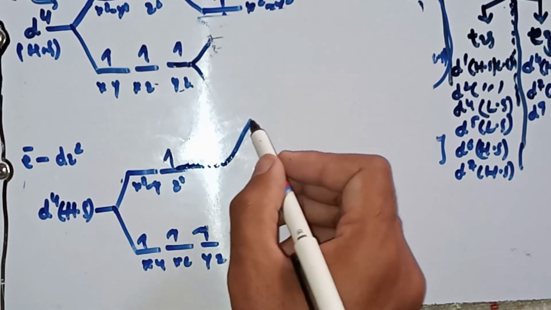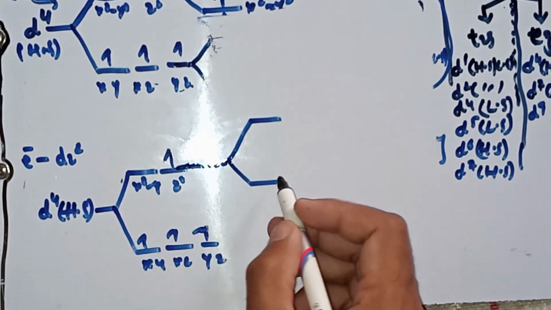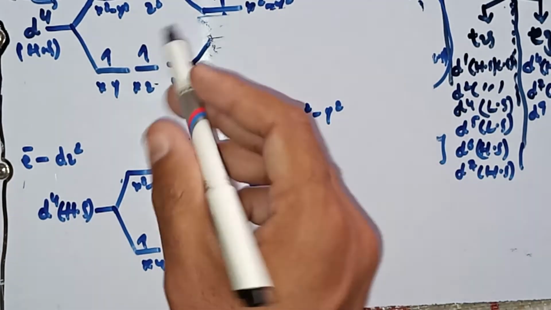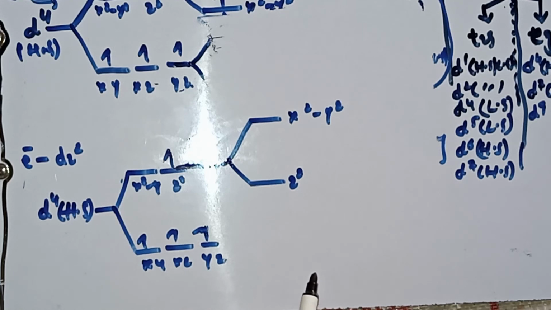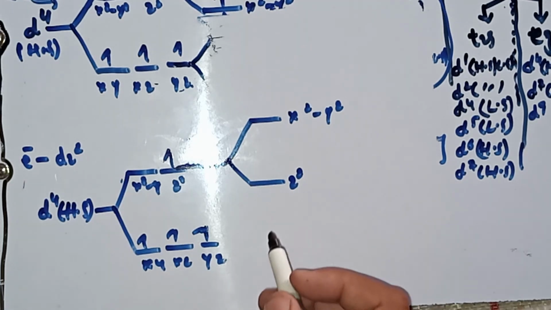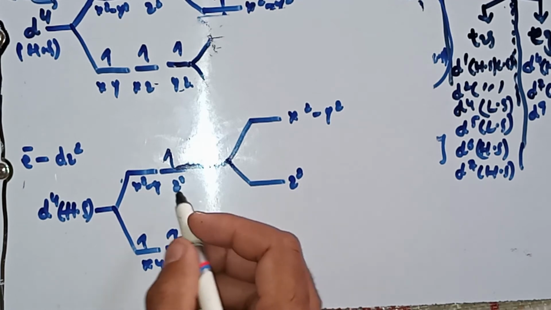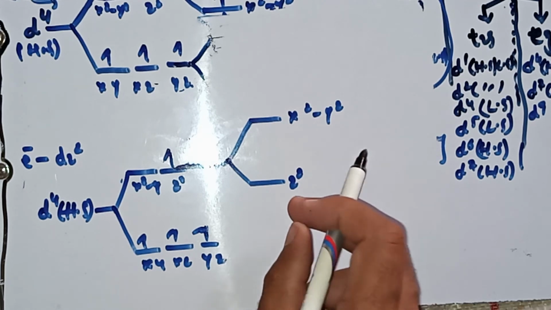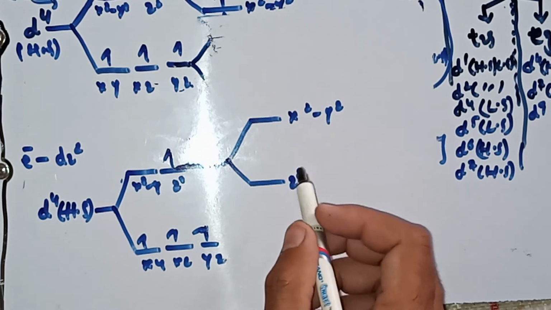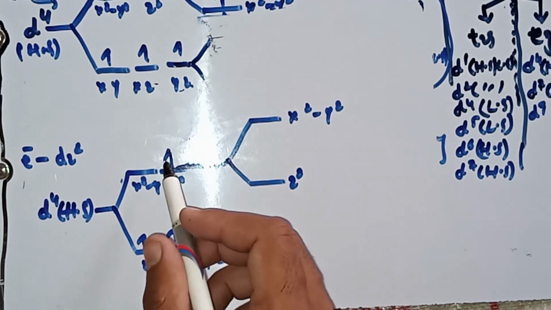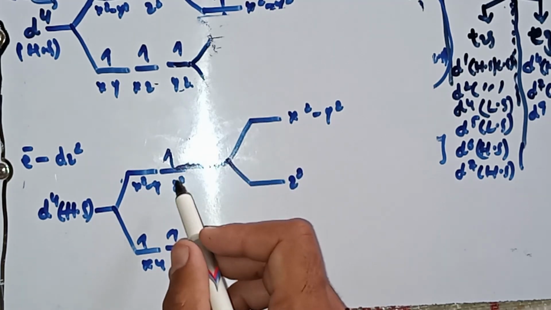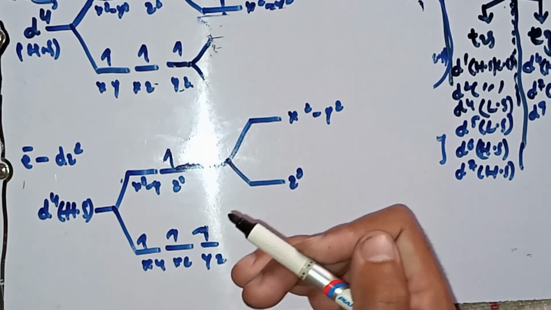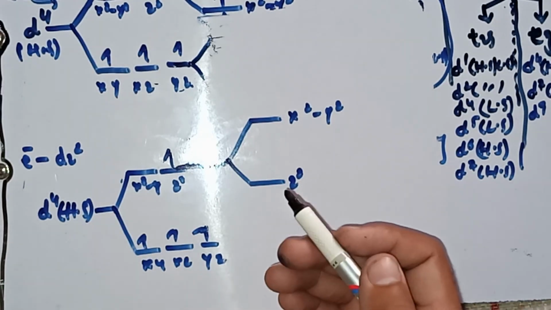The energy of z square will be decreased, while the energy of x square minus y square increases, similarly to the above case. The reason is the same: because z square has one electron, the ligand approaching the central metal atom along z cannot approach correctly, because the electron in the dz orbital will show resistance and repulsion to the ligand. That's why the ligand cannot approach.